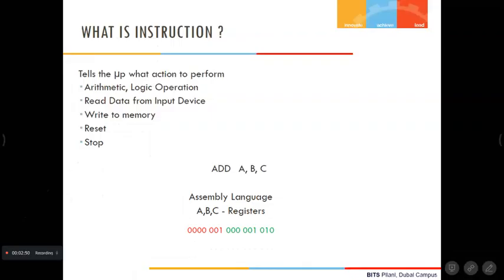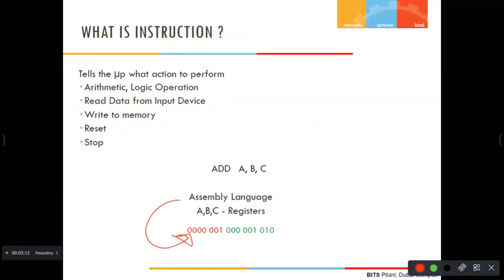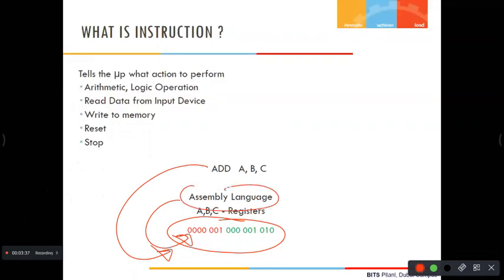Now here we have a mnemonic, or we say assembly instruction, add A comma B comma C, and this is called assembly language. But even though you're writing the program in assembly language, the microprocessor can understand only zeros and ones. That means the assembly language needs to be converted once again to machine instructions. We call it machine language. The one you see here is a combination of 0s and 1s. This 16-bit or 32-bit combination of zeros and ones represents this instruction add A, B. This is your assembly instruction, and what you see here is the machine instruction.